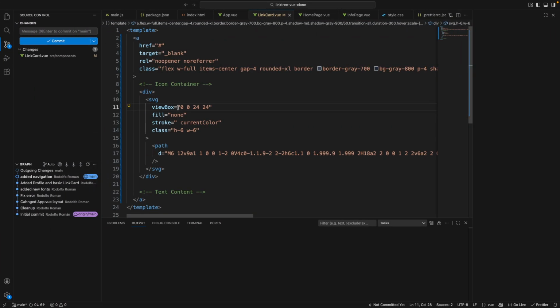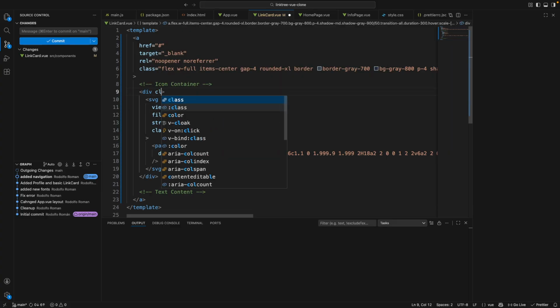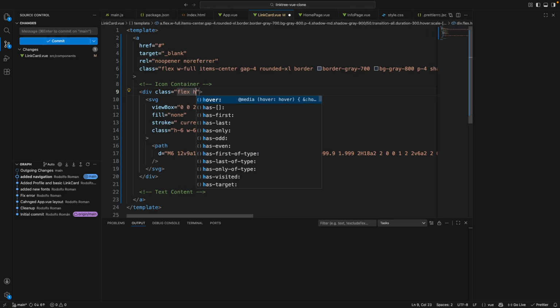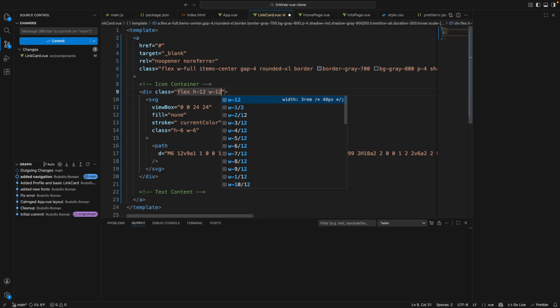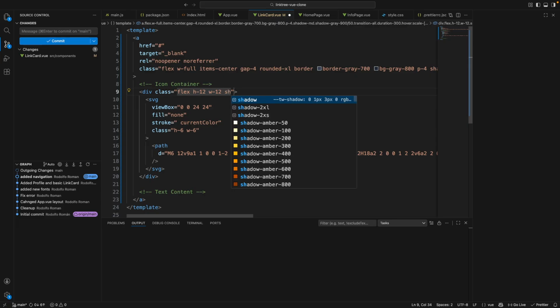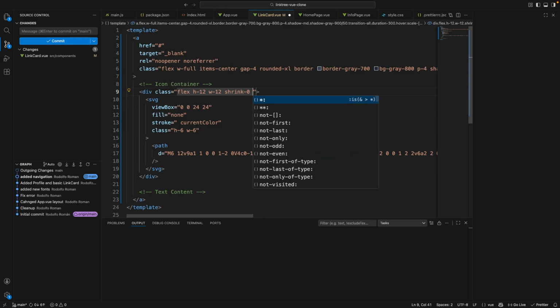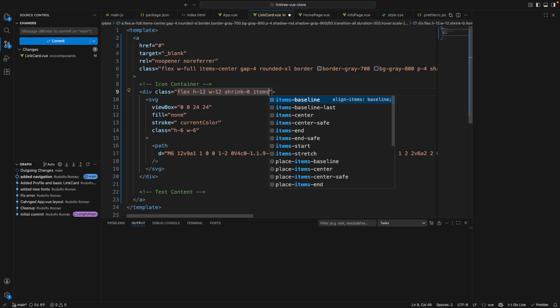I want to encapsulate those in the container and make some changes. So we'll make this flex element, H12, H12. So I want to make the container bigger than the icon itself. I don't want this to be able to shrink. Like don't make it smaller. Keep the items on the center.